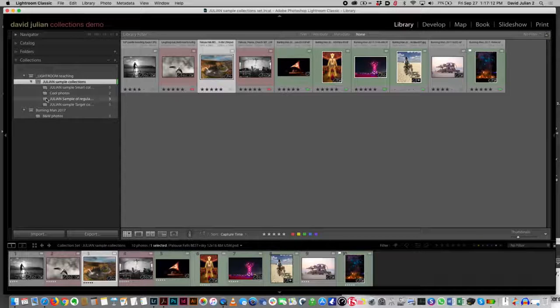But the main point is that from collections, you can go to develop, or to any of these modules in Lightroom, and so it's a handy way of getting a selection of photographs that you care about into the different parts of Lightroom, or to export them to me, or to export them to online. So that's the importance of collections, is assembling selected images in a way that doesn't change your real folder structure of where the images live. Okay? Everyone got the idea on that? All right, cool.